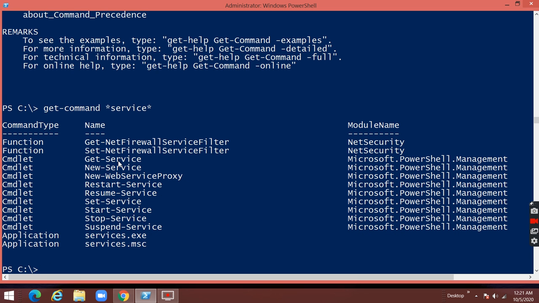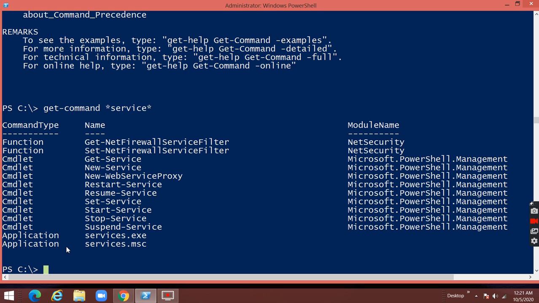I'm getting Get-Service, New-Service, Restart-Service, Resume-Service, Set-Service, Start-Service, Stop-Service. These are the cmdlets and applications. We have services.exe and services.msc, which are the defaults. So you can see built-in module functions, cmdlets, and applications. These three will be visible.